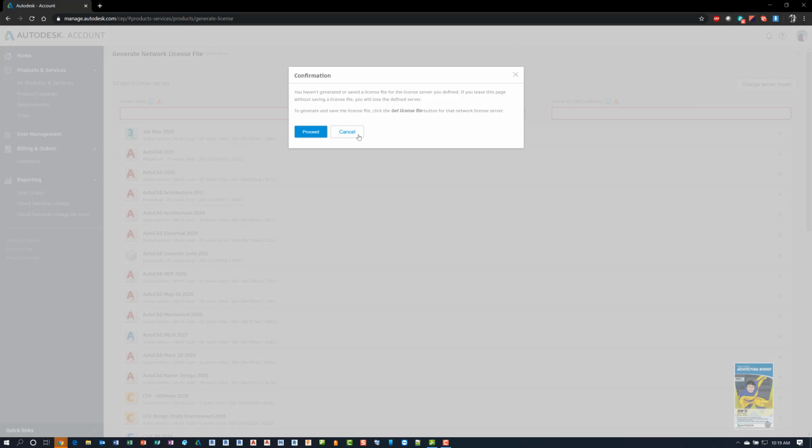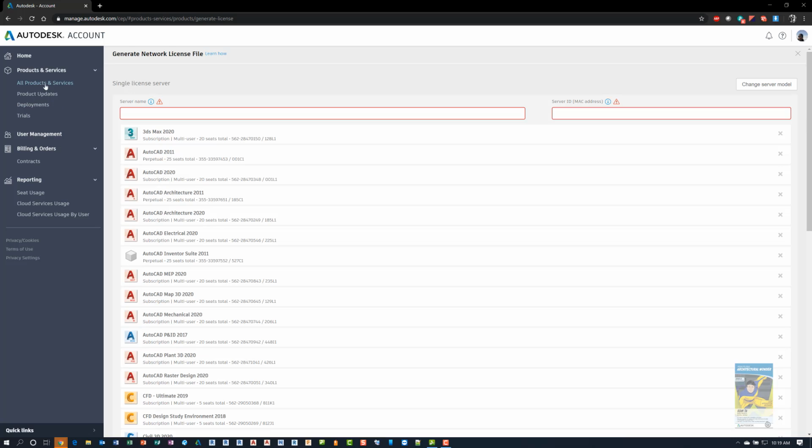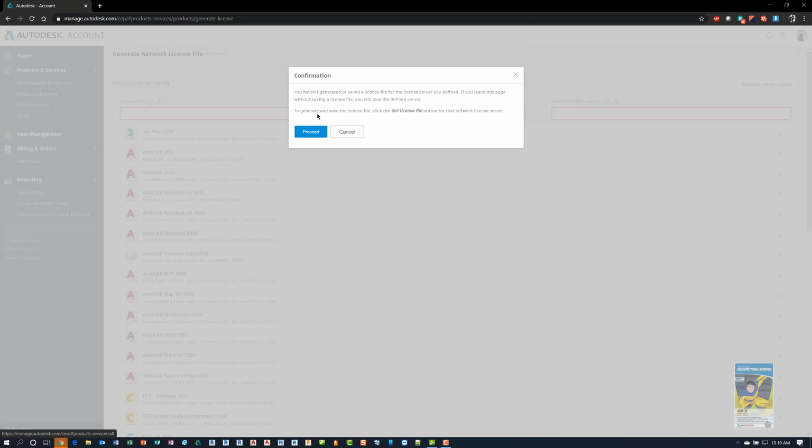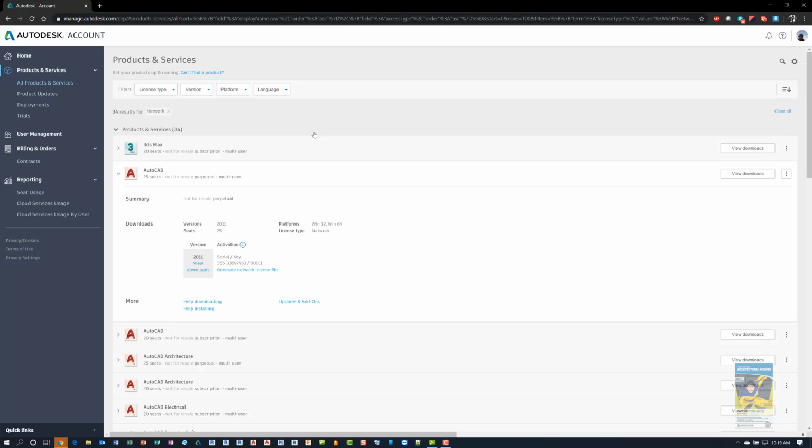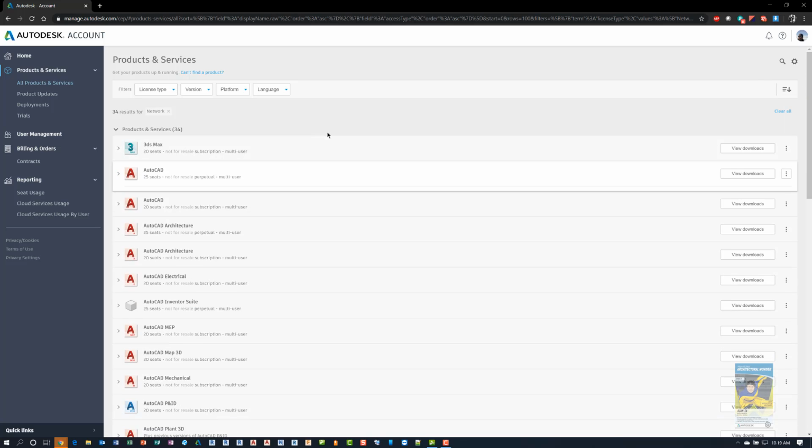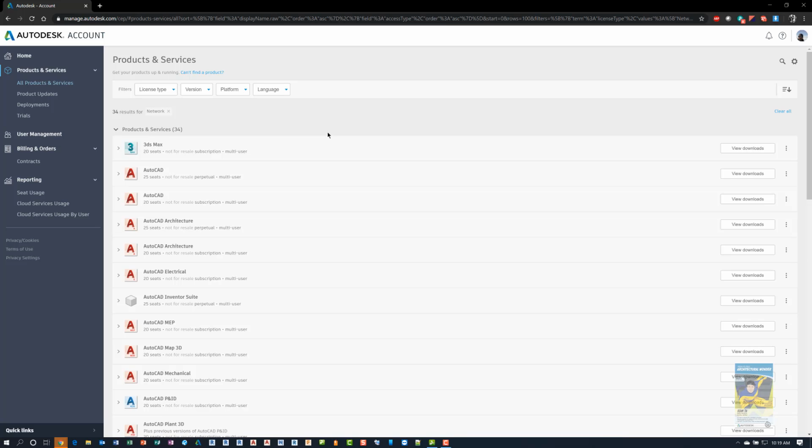And then to proceed with doing the network installation and getting all of that worked out, you'll want to watch the other video that I have on how to create a network license file, because you need to download and install the LM tools that manage the network license file. You have to configure it. You have to make sure it's running properly on the server side, and then on each individual workstation, how to install and how to make sure that that workstation sees the server.